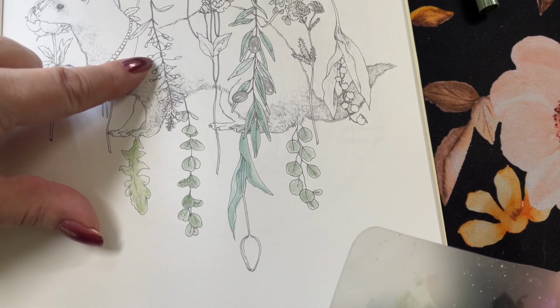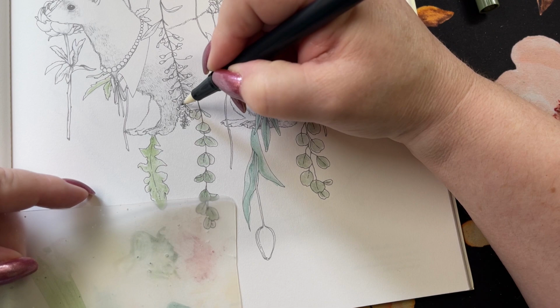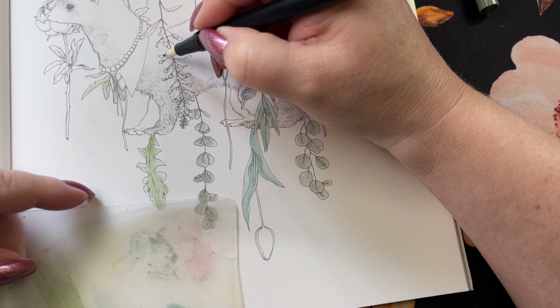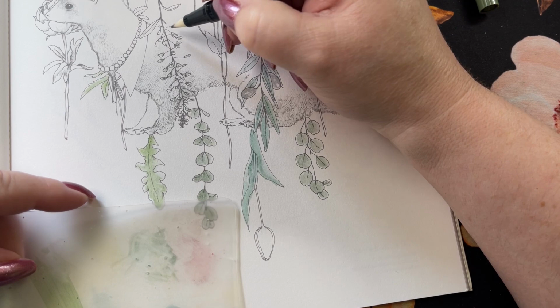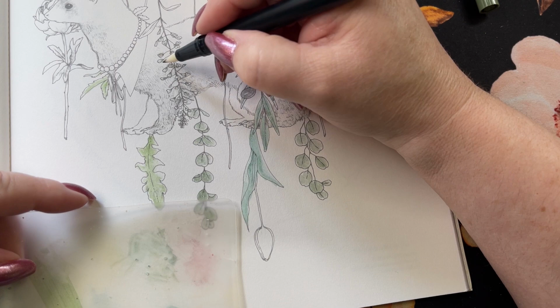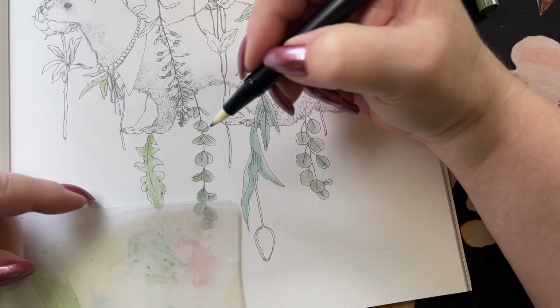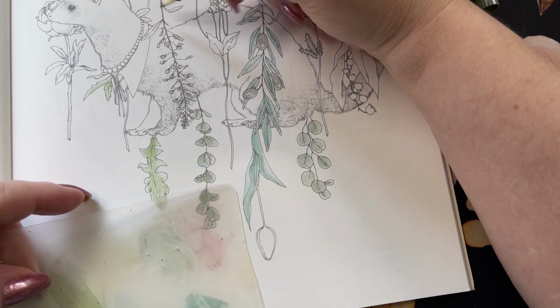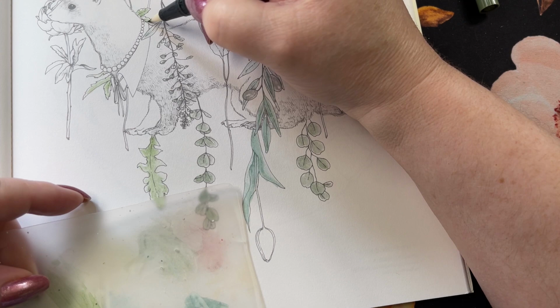Oh, there's another one of those little... Oh dear, what color did we use up there? This one. Tiny little leafed ones. Some bigger leaves, so we're going to mix those two together. And then that other color over here, the dandelion color.